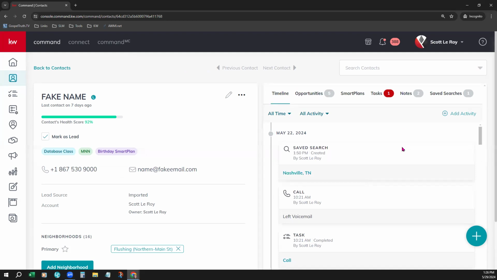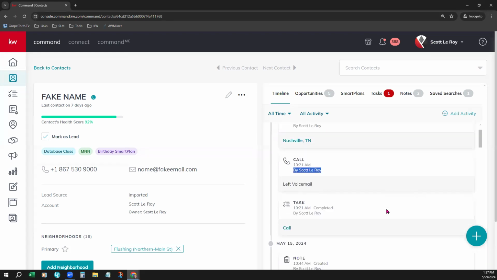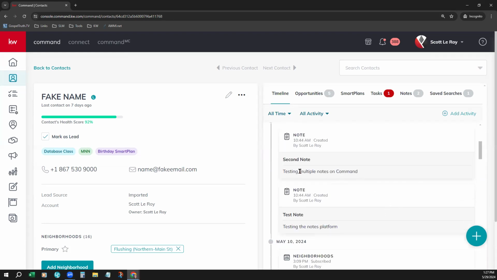This has been updated to show more information, be a little more clearly organized, but also if you are on a team, now it shows who actually authored the update or the change. So you can see that these were all done by Scott Leroy. If we were on a team, it might say a different team member or the rainmaker. But just to help clarify who actually took the action, if that makes sense. So this is a little bit of an update here to the timeline as well. And it seems to be a little more clear in providing a little more data.